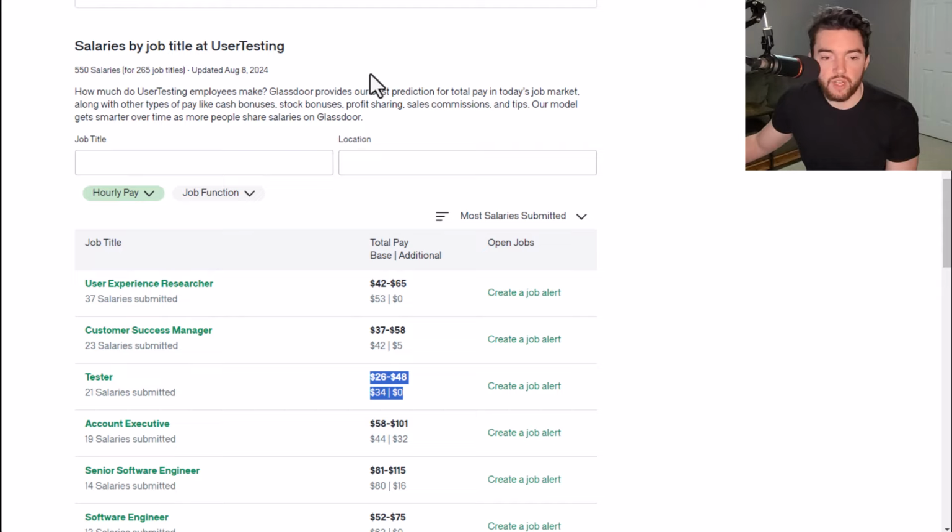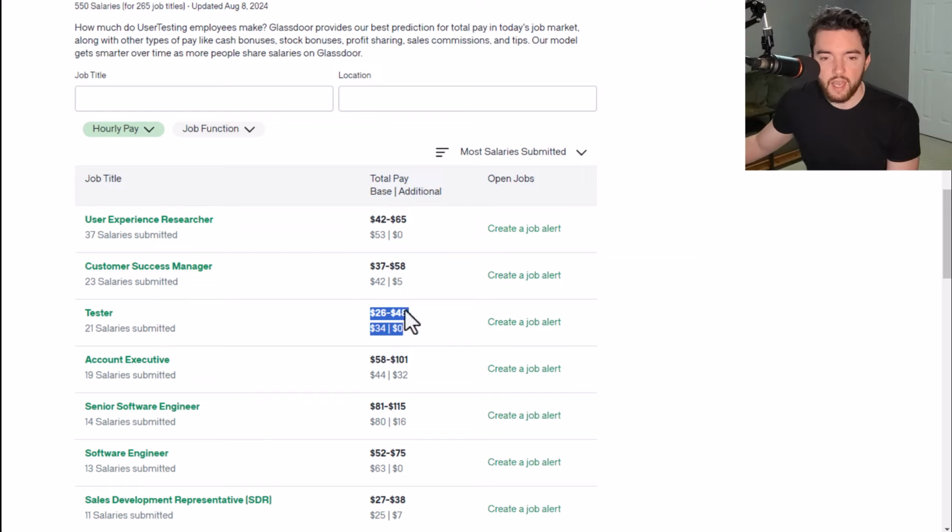According to reviews, unless all these people are lying, it could be possible that some of these people were making up to $50 or $60 in an hour, but that might be very rare. It might be like you have a $60 hour testing stuff, but then you don't have any tests for 2 weeks. You know, it's not something that's a consistent income. So don't try and live off of this type of income, even if it can be good.